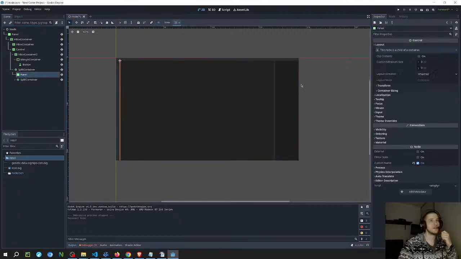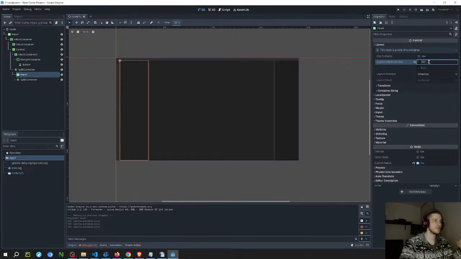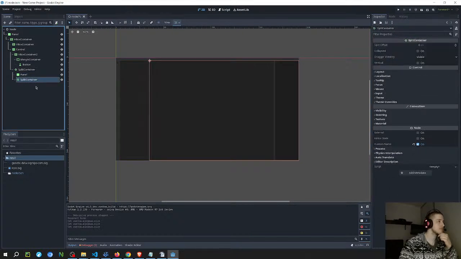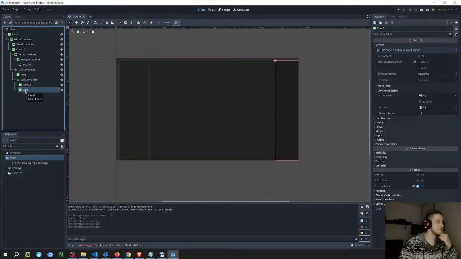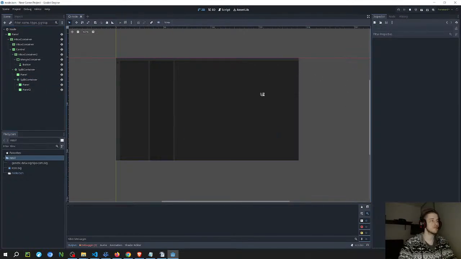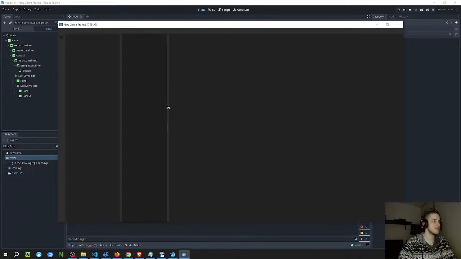And this also doesn't have a minimum. Hmm. So this one makes sense to have true. And then this one should be on top. Yeah, now I think it makes more sense. Let's see. Yeah, so that way the other one is independent. But when I do this, it's kind of weird, but it doesn't matter that much, I think.